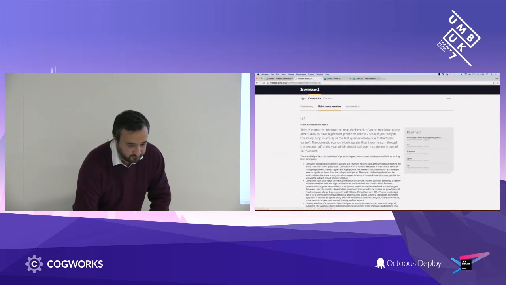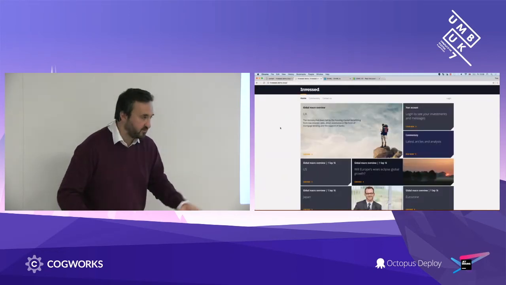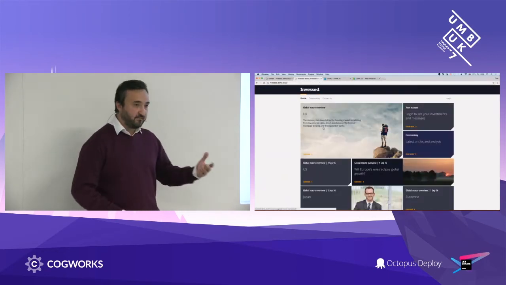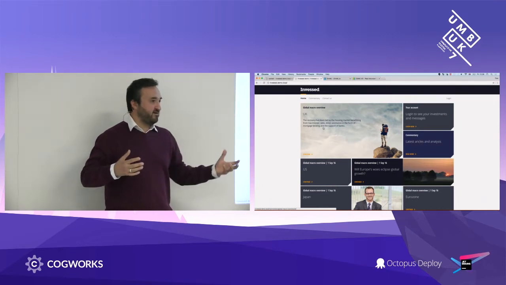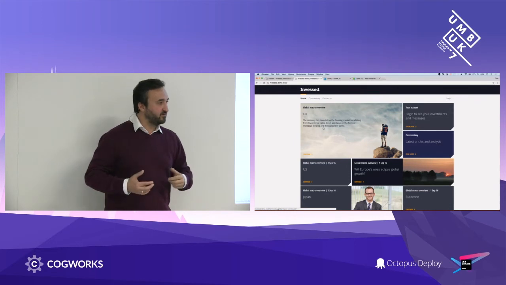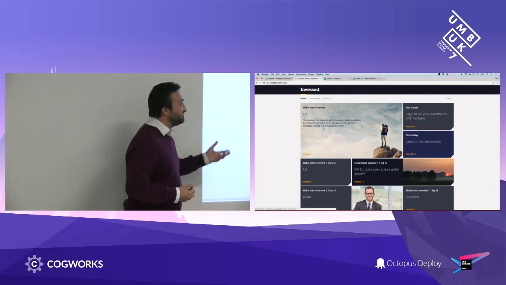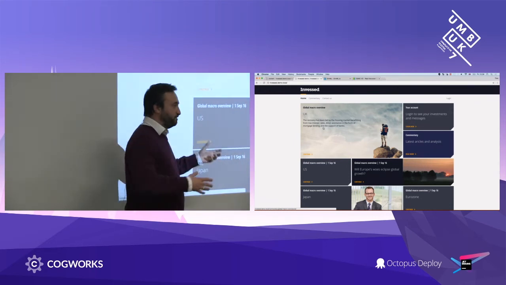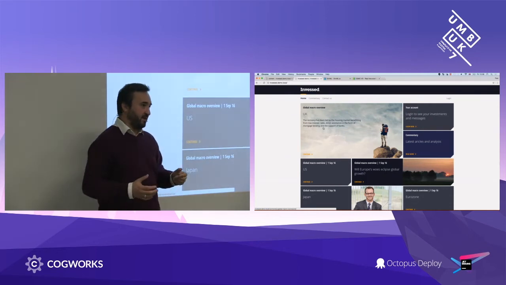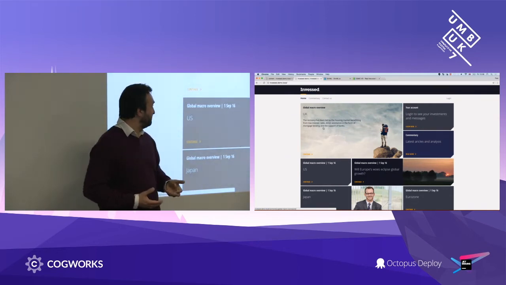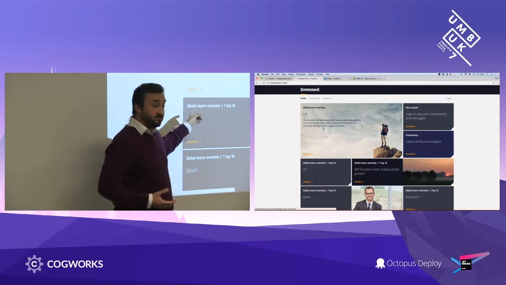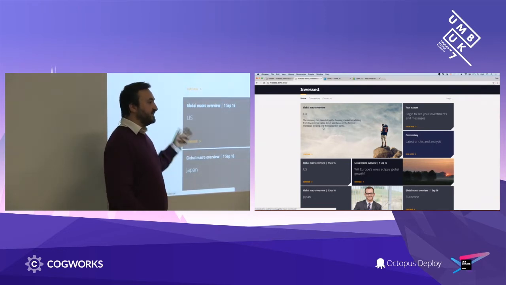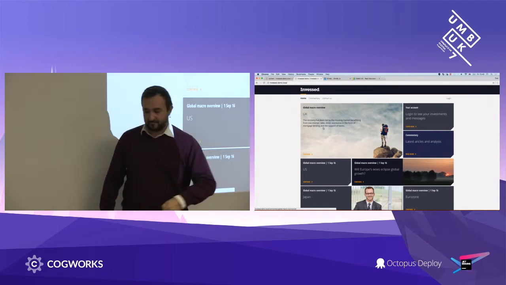So the next time that the user starts going to the home page, you'll see that the content over here starts updating, prioritizing the content that they're interested to see first. Now, this is a very, very simple demo, even if Windows failed me right there. But once you extrapolate the number of data sources that come in, how automated this entire thing can be, and the fact that you can apply this really easily to virtually every piece of content on the site, this becomes a very, very powerful concept.